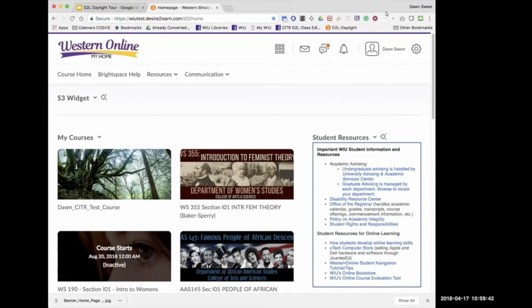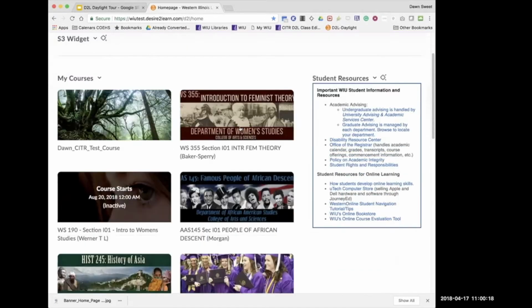So today we're going to be talking about an optional set of HTML page templates that CITR has provided, the university has provided, that people can use to make their internal HTML pages look a little bit more like the daylight system. So to start out with, I'm just going to go in and show you an example of a before and after where someone has had their course move to the daylight look and what that looks like out of the box, and then what that looks like if you would decide to use the HTML template.